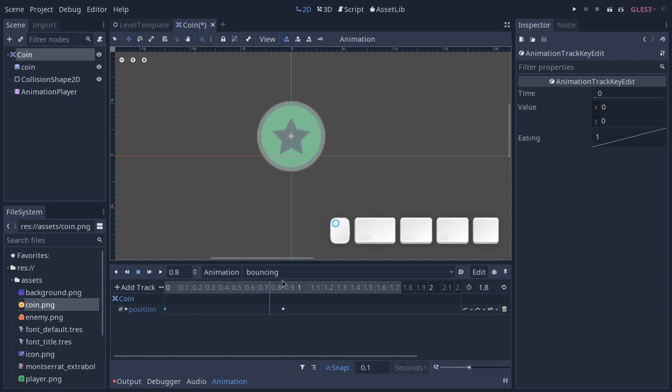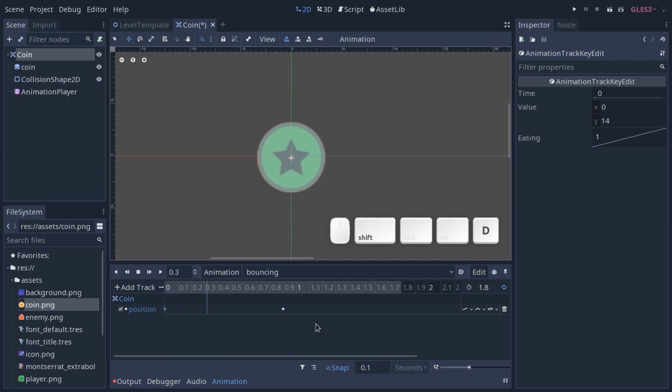And if you drag your mouse cursor on the animation track, you will see that now the coin goes up and down. And if you select the second keyframe, the Y value is going to be different from that of the first keyframe. Now we're going to make the position of the coin below the origin on the first keyframe. So you have to move the coin with the time cursor on the first keyframe, and then press insert to update the keyframe, to key or commit that value. Then when you click and drag, you will see now the coin moves around the origin.